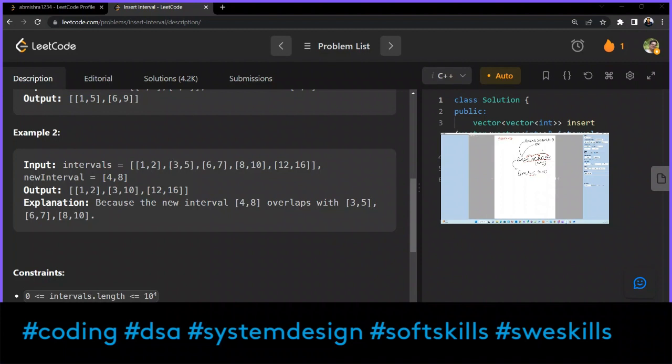So the problem seems to be understood. I believe that you will be able to understand the problem by now. The only thing left is, as I already mentioned earlier, that since your data is sorted, you have a big hint for using binary search in this problem, right?